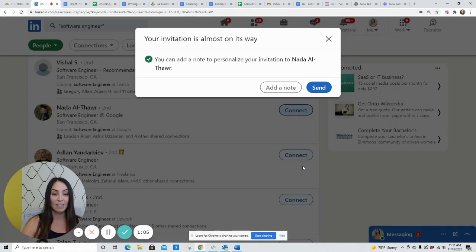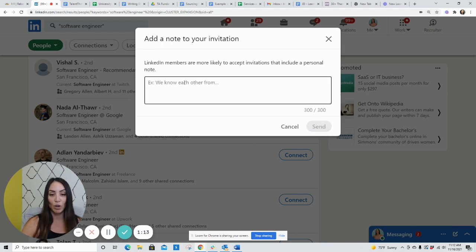I can connect. Now here's an updated thing. This has actually been around for at least over a year for sure, but you can add a note. Once you add a note and they accept your connection, that note will then be put in front of their inbox. So there's a couple different ways of looking at this. You can either wait for them to accept your invite and then message them, because you do get a report on that, or you can send it automatically.